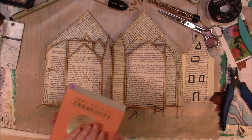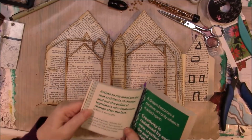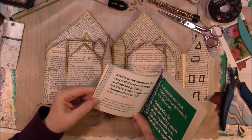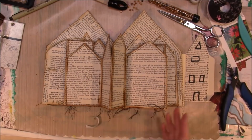And let me read you a quote from my 1001 Ways to Creativity. It says, "Set out to please nobody but yourself. You can't be creative if you are worried about what others will make of what you create." That is so true.